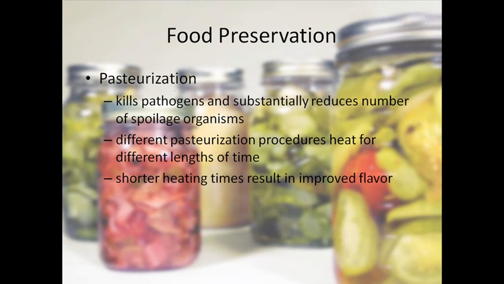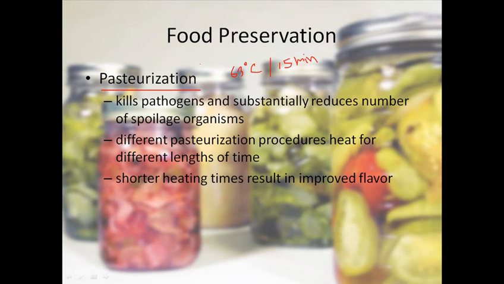So there are a number of different ways of pasteurization nowadays. The normal pasteurization is 63 degrees Celsius for 15 minutes. It's the normal way of pasteurization. If we do this, we can eliminate most of the microorganisms that can grow in the food and spoil it.